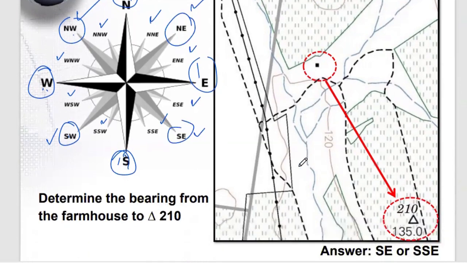Right. And also, if we are to determine the direction of this trig station from the given point here, it means we will just come here and draw our compass. When you're drawing your compass, you draw your north-south line, which runs parallel to your lines of longitude on the map, and automatically you can add your west-east line. This is our west, and this is our east, and this is our north, and this is our south. So we are saying which direction is this from the center of our compass here.